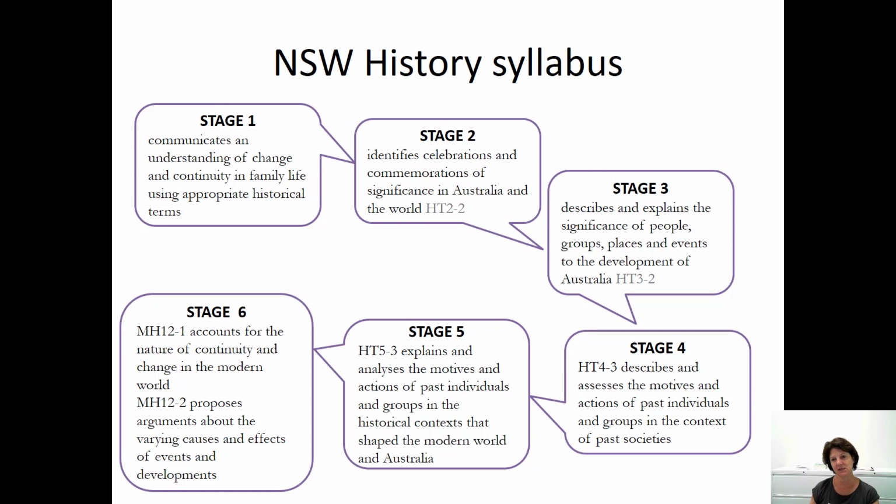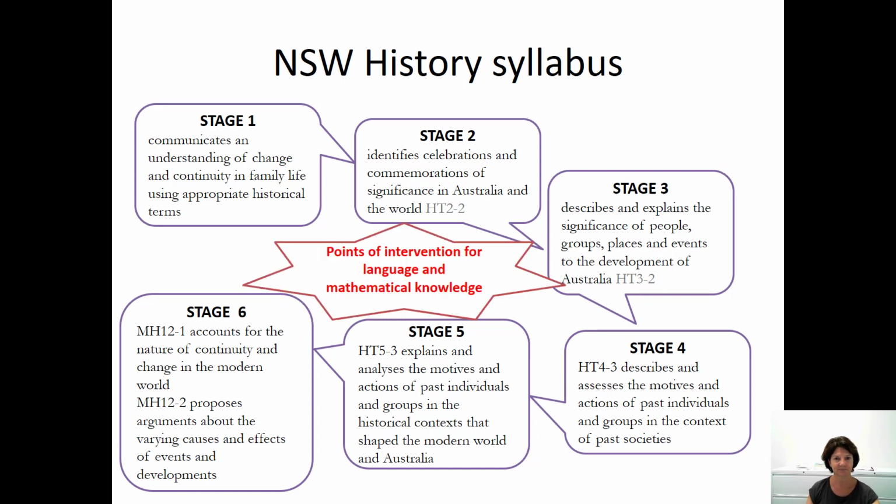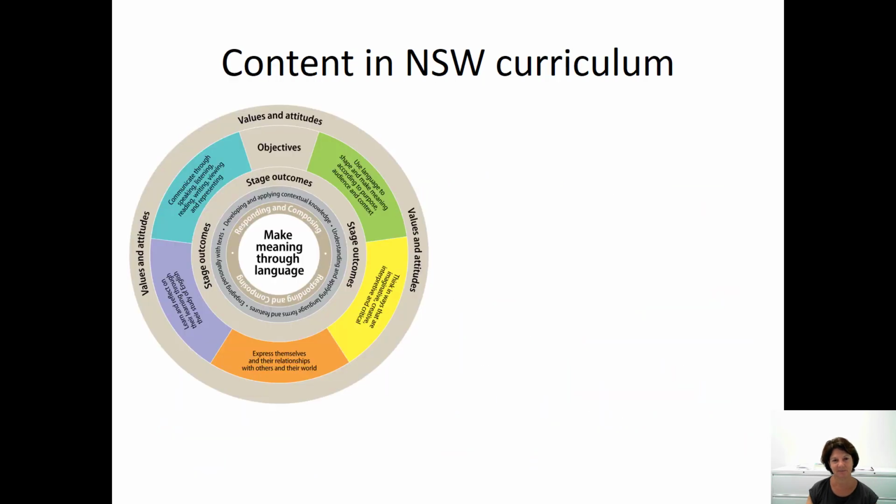So particularly your interest in stage 4, 5 and 6, it's always useful to go back and see hopefully what they did at stage 3 to see where they are even with their literacy stages. So at every point of our syllabus, we need to see them as points of intervention for language and mathematical knowledge. So we intervene to help students to expand what they know.